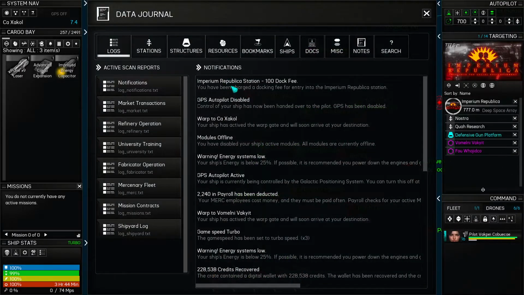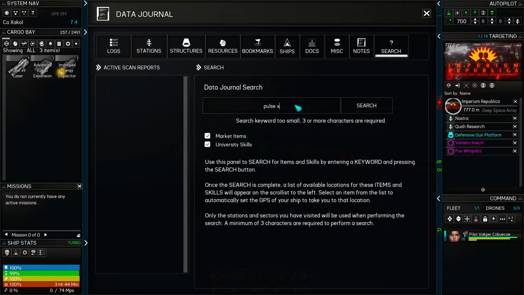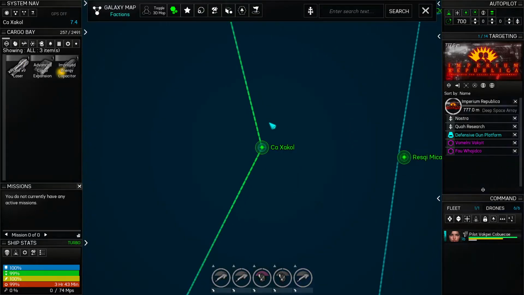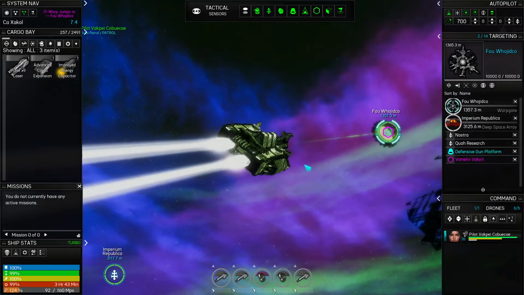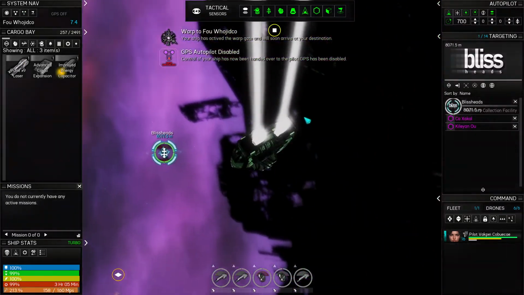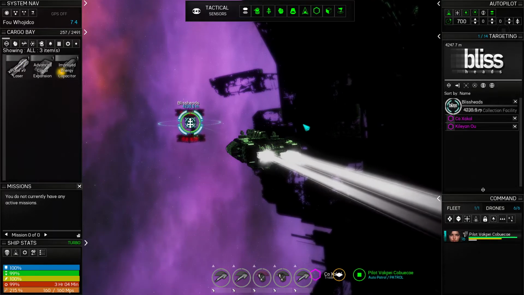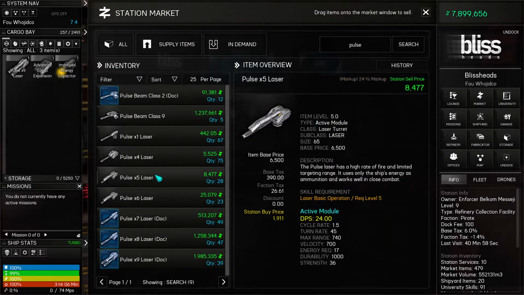Let's try the next... So stations... Let's search for... Pulse 5s. Lasers. Imperium Bank in Amsip. And Blissheads. Okay, so Blissheads has it, and Miracle has it. I think Fu is closer, right? Yeah, it's right next door. Five. Just need two more of those.